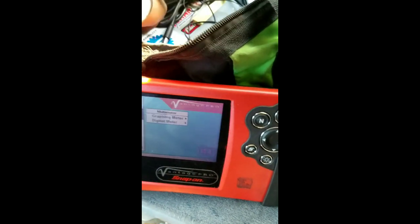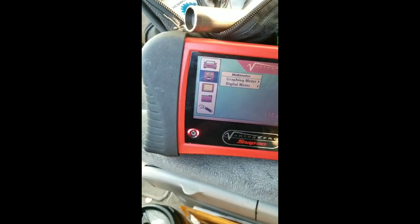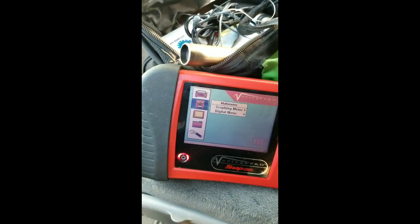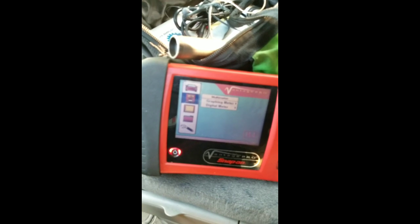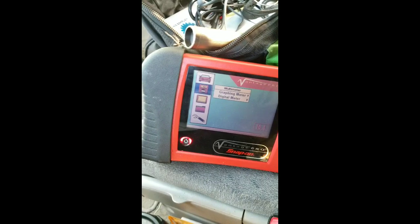Also, something that I wanted to point out is, hold on, let me go in this bag real quick. Something I wanted to point out is that if you go on the website, you can do a side-by-side comparison of any of the scan tools that they have. If you compare the Zeus and the Apollo on the Snap-on website, it actually says that the Apollo does not have Intelligent Diagnostics, but that the Zeus does. This is false. I don't know if it was a mistake on their website, but it's not true. The Apollo has Intelligent Diagnostics. I have the Apollo, and I've used it.